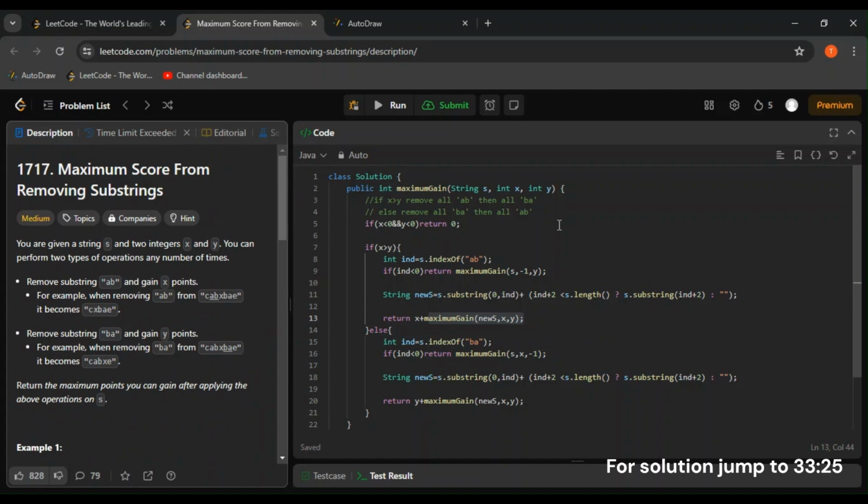We somehow need to count. Let's remove all the ABs in one go, something like that, or all the BAs in one go. Can't keep doing one more. What do we do? The split method was good, but it has its own problems. Let's see.